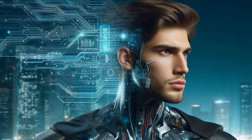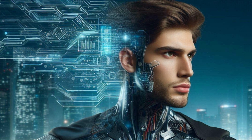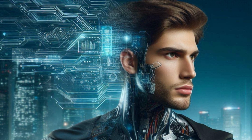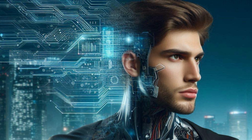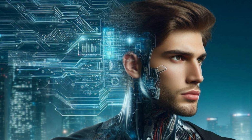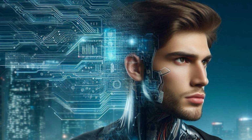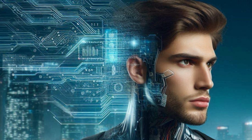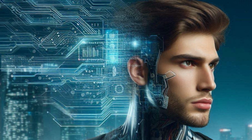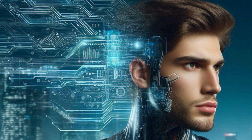So the implant is basically learning my brain's language. You could say that. The algorithms are designed to adapt and learn from your brain's unique signals. The more you use it, the better it gets at predicting what you're going to want to do. That's wild. And it makes me think about Nolan Arbaugh's story again. I mean, he went from just controlling a cursor to actually playing games. Stuff that requires way more complex brain activity. Right. And it really highlights the potential here, how adaptive this tech can be.